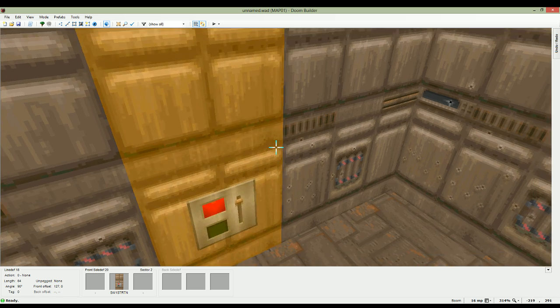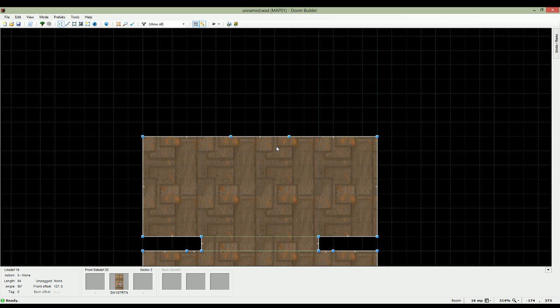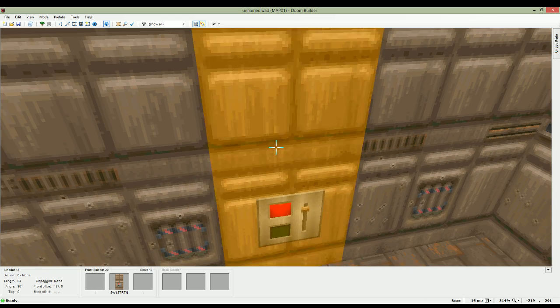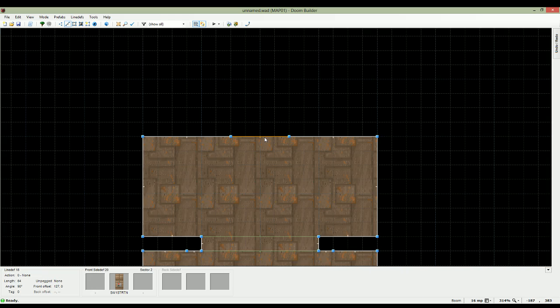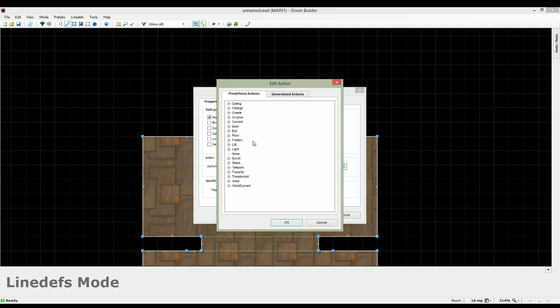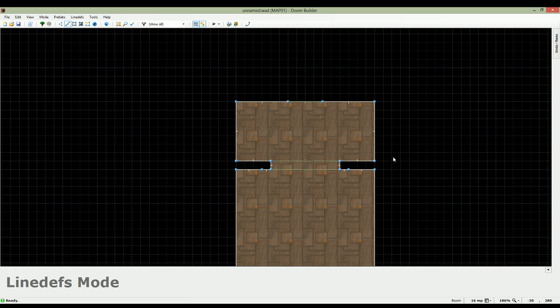So, obviously we've put in the texture for the switch, but it's not an actual switch yet, it's just the texture. So what we have to do is select the Linedef that belongs to the switch. So this wall right here, this narrow little strip, that would be this one. Right click on it, go to the actions menu, and we're going to give it an exit action. So as soon as you flip the switch, S1, it's a one-time switch, as soon as you flip it, it's going to end the level. You're going to exit. And that's it. You've already got an exit now.